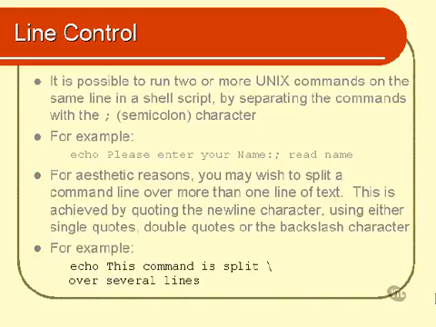An example of that might be, this command is split, and then it's the very, very last character on the line. It has to be the last character on the line. You can put a backslash character, which will make the next character, which in this case would be the new line character, non-special. In other words, you'll still get the new line in your echoed output, but the new line is no longer considered to be the end of the command, which is what new lines are usually treated as. The command will actually end at the second new line, which will be after the word lines. So keep that in mind when you're writing shell scripts.